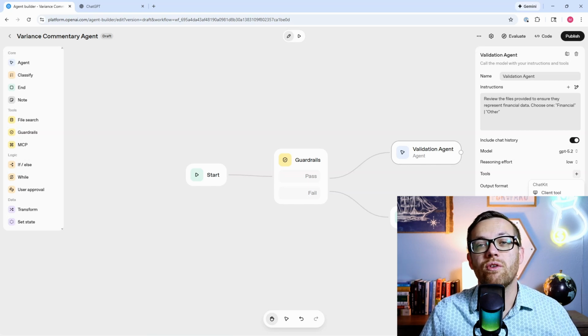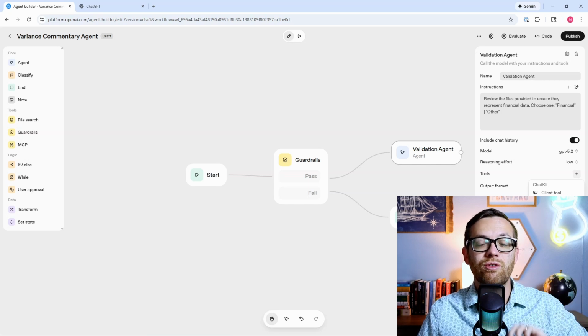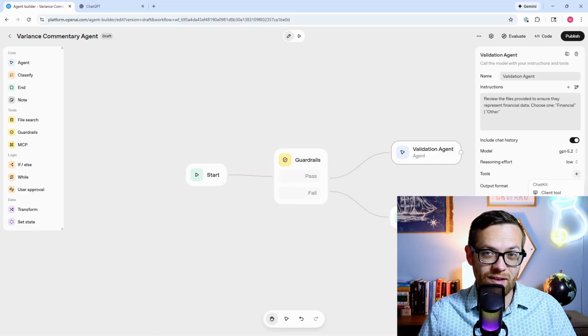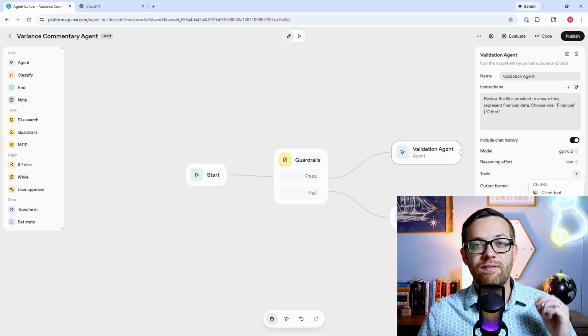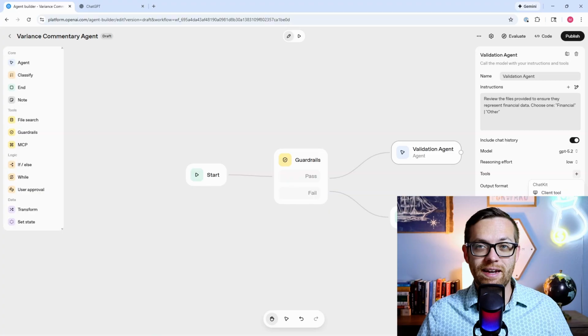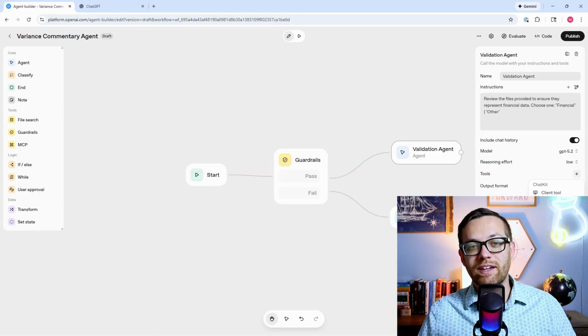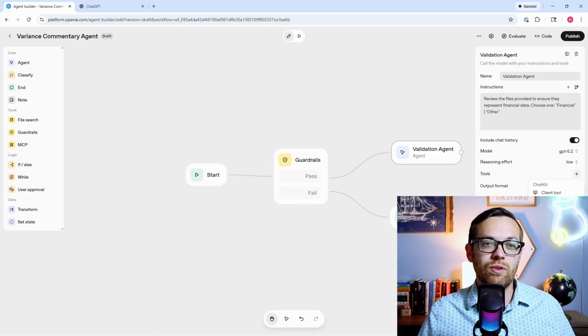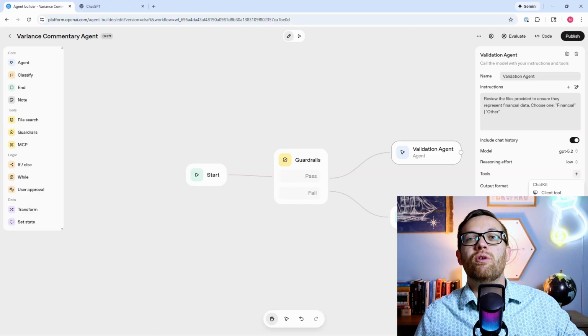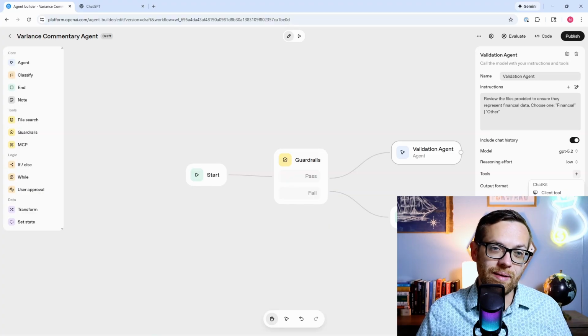File search will let you go through text files, notably not Excel. This is not what we're going to use to work with Excel files. If you think back to Module 1 with vectors and embeddings, file search will go through vectors and embeddings. The web search will let you go out to the internet to pull in additional information or context for the model.